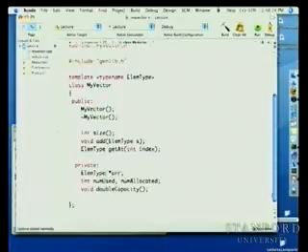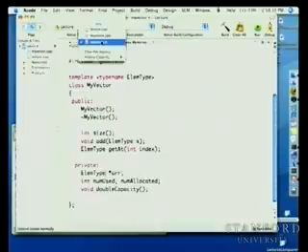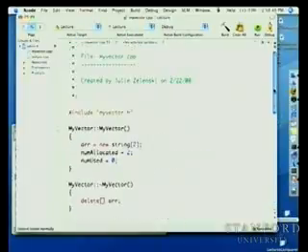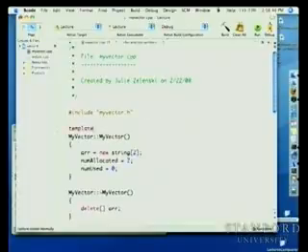Okay, so I think that's everything that happened to the interface. Let me see if I see any other places. So the interface part is kind of small. There's one other change I'm going to have to make to it, but I'm going to come back to it. I'm going to look at the code on the other side for a second and say, okay, well, that wasn't so bad. Now, it turns out that it gets a little bit goopier over here, because that template typename has to go on every one of these.